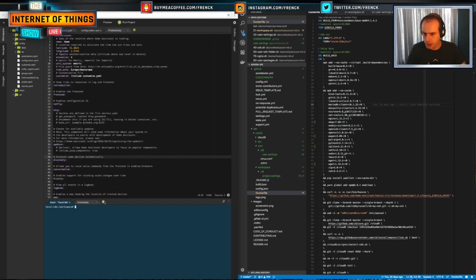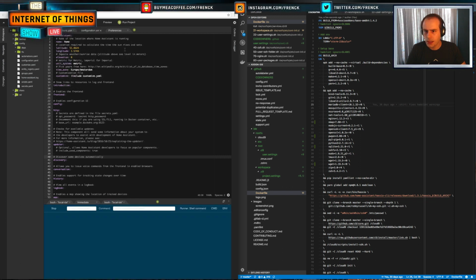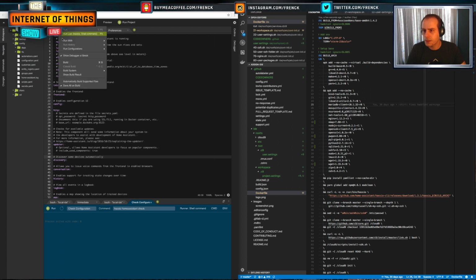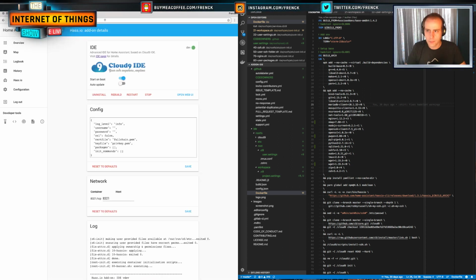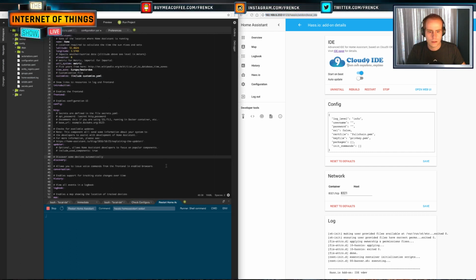I have some configurations open. Let's open an extra terminal. This works fine. Let's see if the checkup tools still work. Like run, check configuration. Does this still work? It's running. Yeah, it exited with 0. It works. Let's restart Home Assistant and put it in a second screen to see if it actually restarts. Yeah, it does. It lost connection. It's reconnecting. Nice.